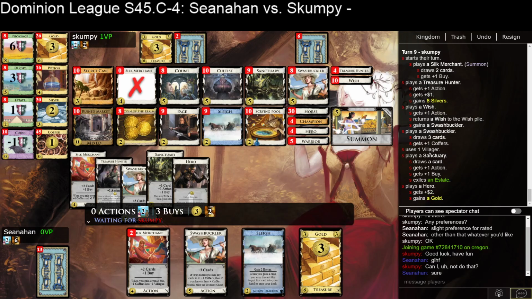Like you'd summon a page, I guess, on a 5-2. So that would not be that bad. And then you'd likely have 3 on turn 3, and you could buy another page, I guess, and then get a shuffle with 4 coppers at the top, so you can get a silk merchant turn 4. Silk merchant turn 3, and decent chance of playing your treasure hunter turn 4, which is nice.